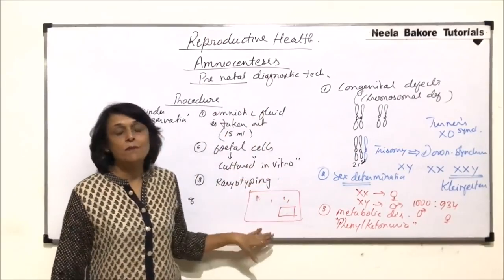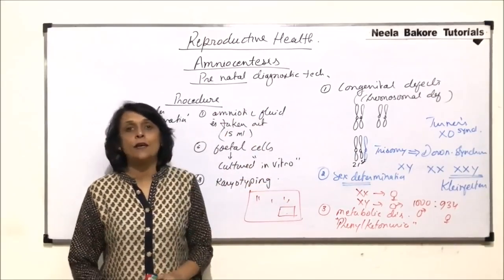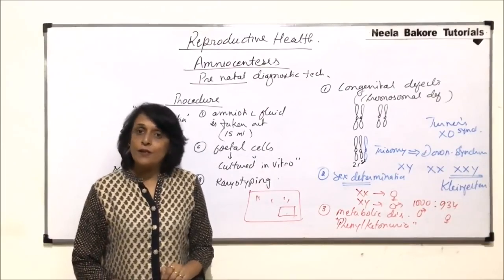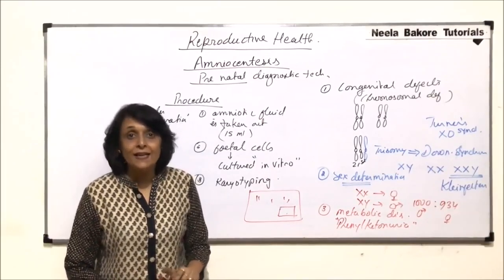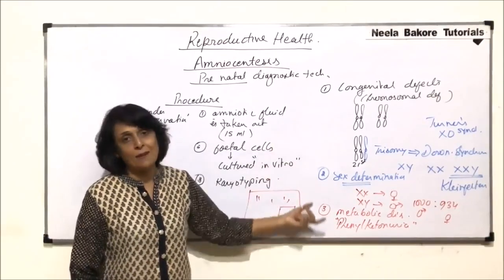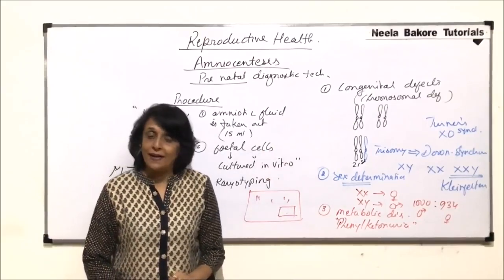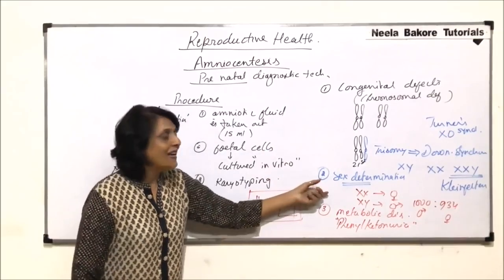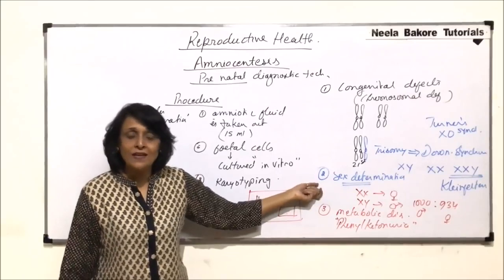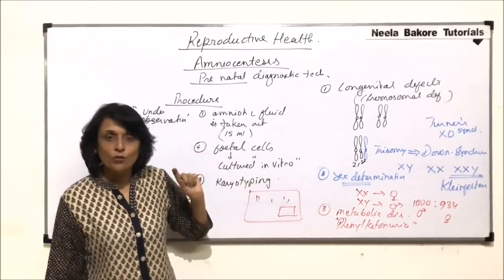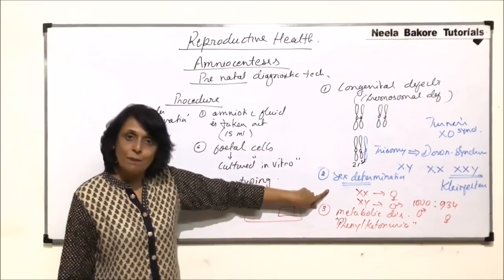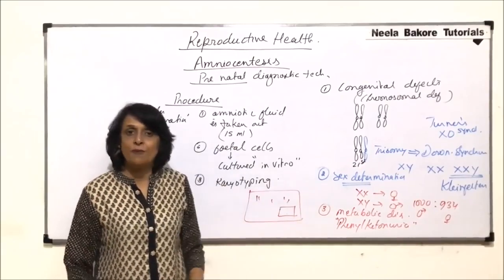So this is amniocentesis, a very helpful technique. Before birth, the defects of the fetus can be detected and steps can be taken for that. But there are certain illegal practices which are being done. So to keep a check on those practices, only one part, that is sex determination, has been banned.